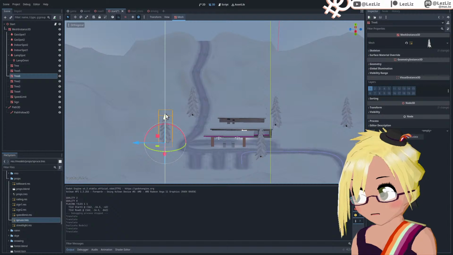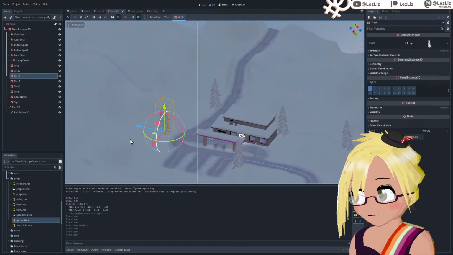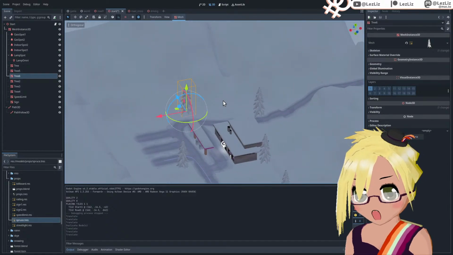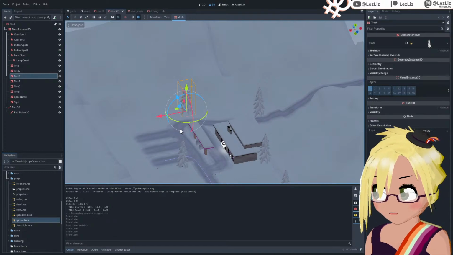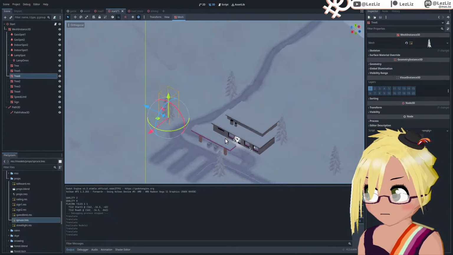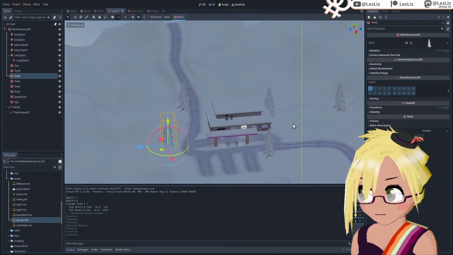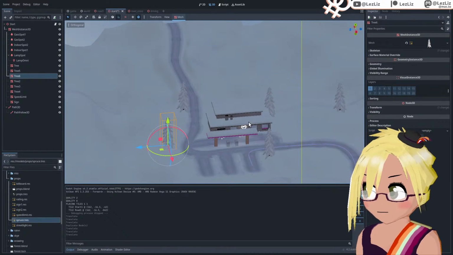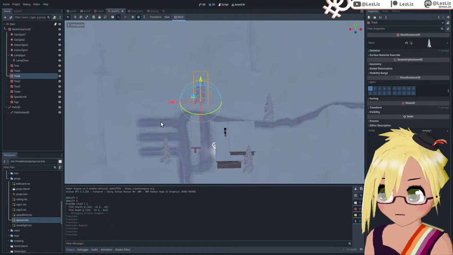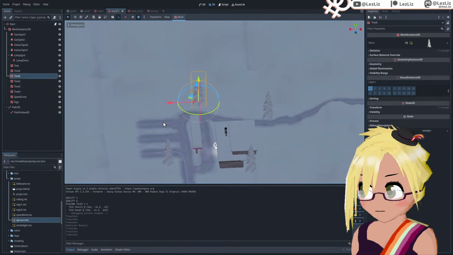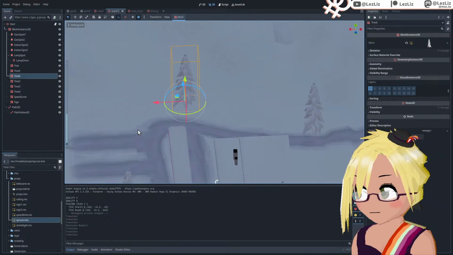But the thing that kind of bugs me about this is that it is good for development, it is easy to place the objects, but every object basically becomes its own render call, because Godot doesn't have static objects that it will compile together.